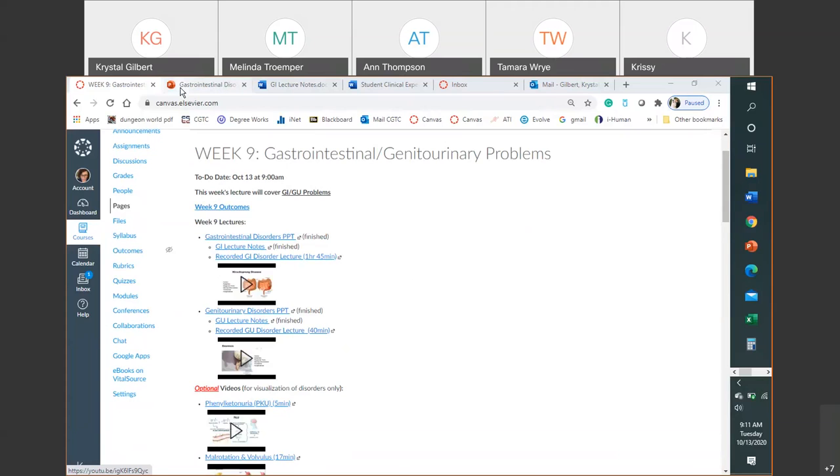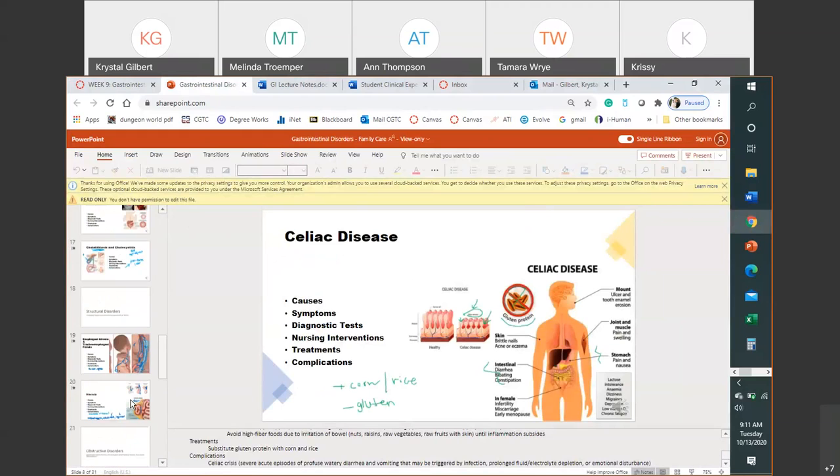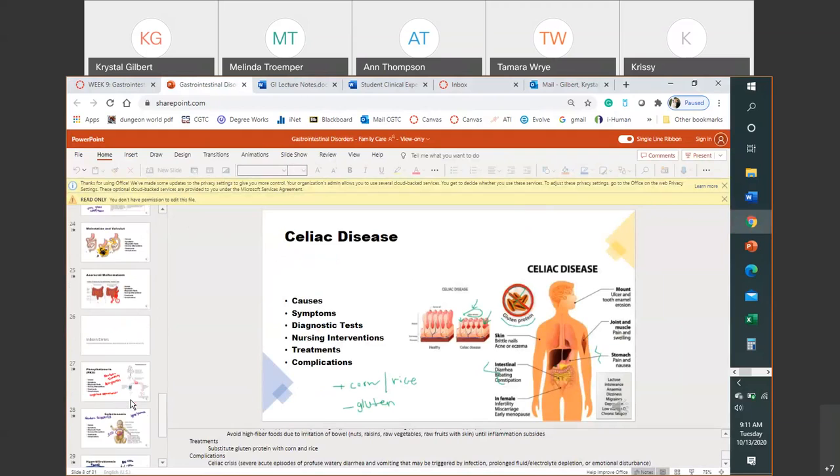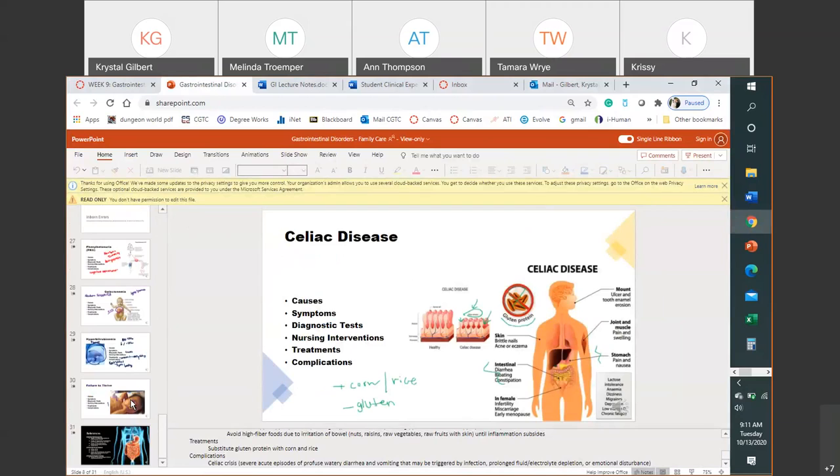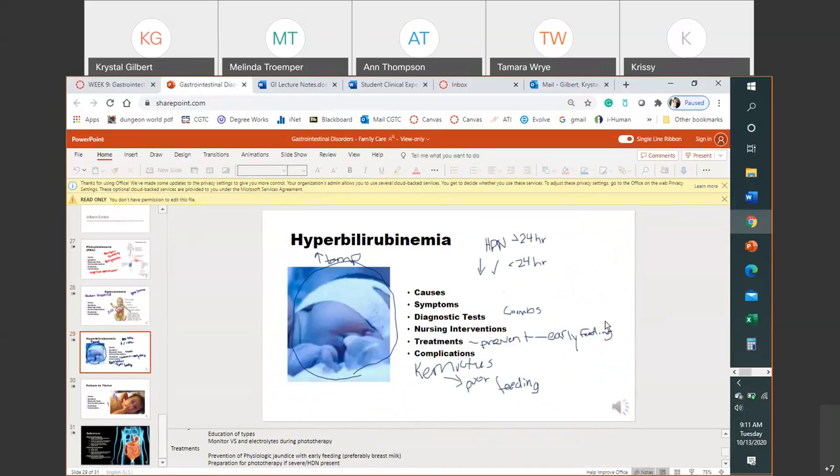The different jaundices. There's a difference in the pathophysiology and the etiology. The biggest indicator is going to be the time frame when the jaundice sets in. So you have the hemolytic disease of the newborn, the HDN, which is going to usually occur after 24 hours. But the other jaundice is going to be less than 24 hours. So that time frame is really more of your indicator. It's not a true sign, but it can indicate which one is going on.